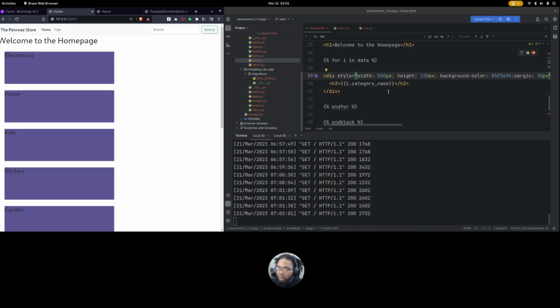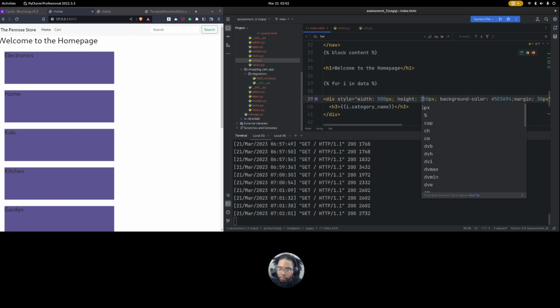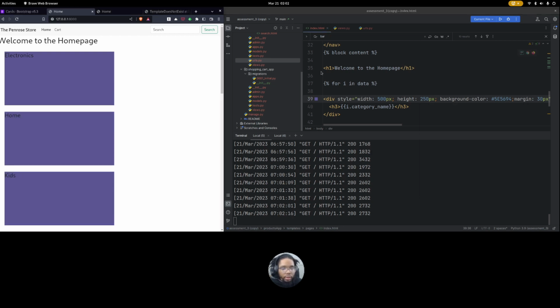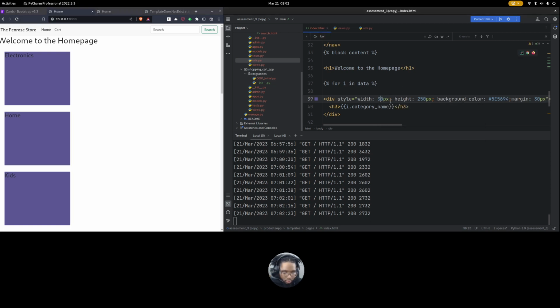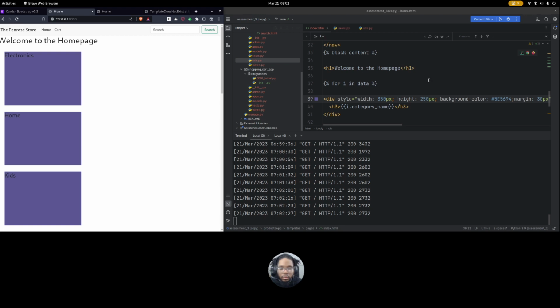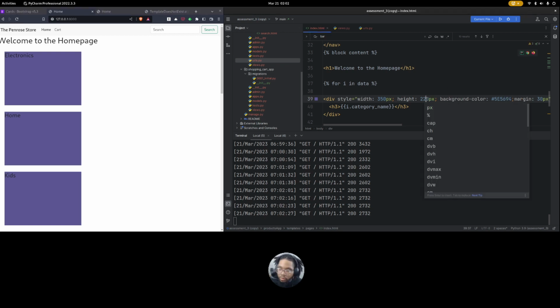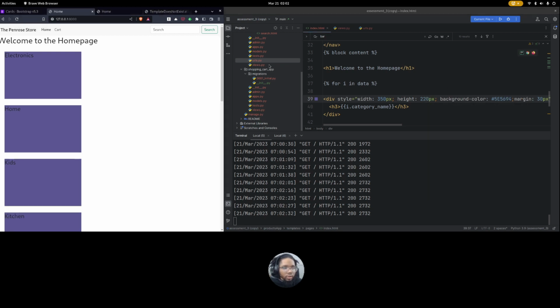And actually make this height a little bigger, and the width a little less, so 300. Okay, the width needs to be more. The height 20. Okay, that's good enough for now.